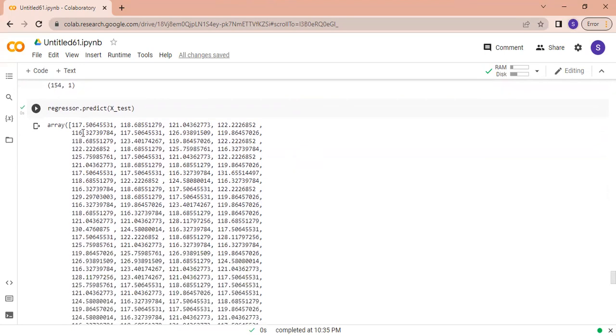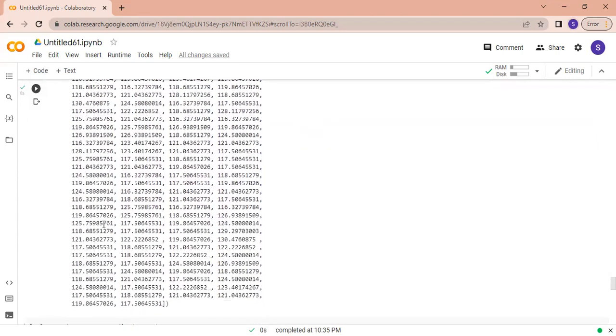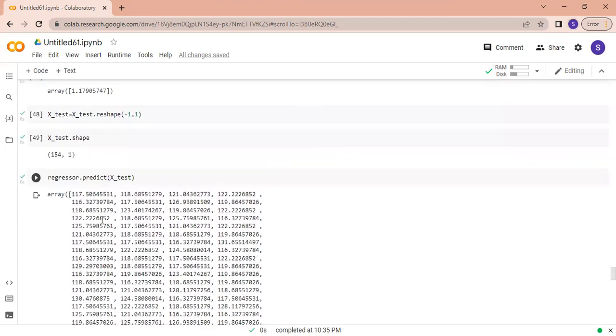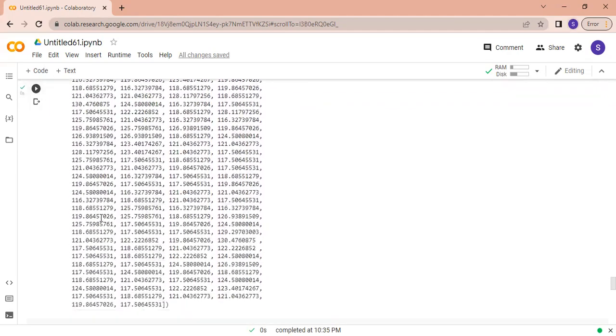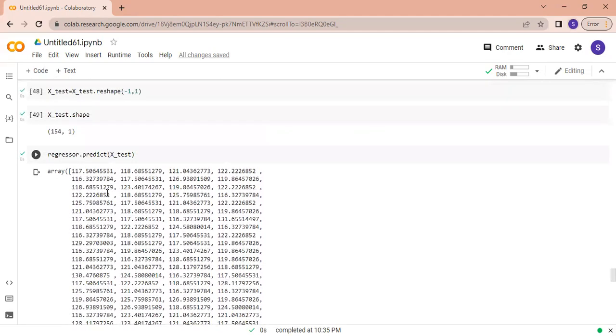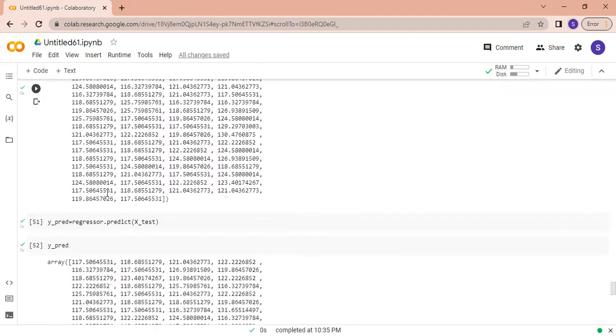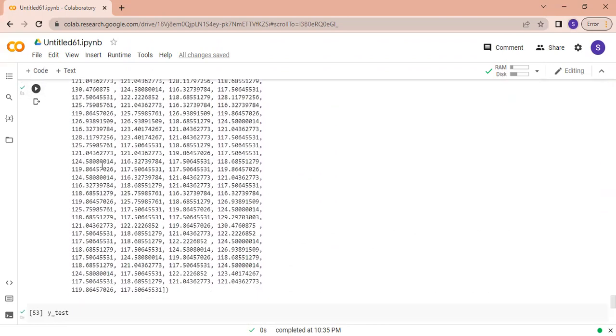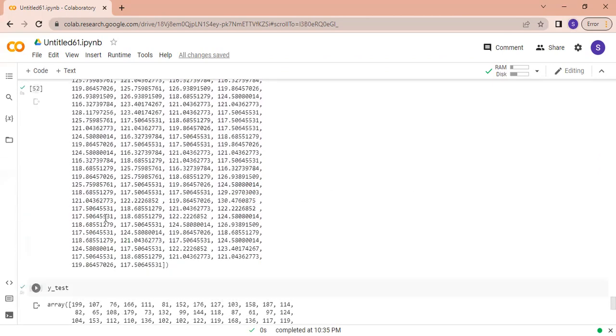And I get all the predicted values of X test. This predicted value is stored in another variable named y_pred.